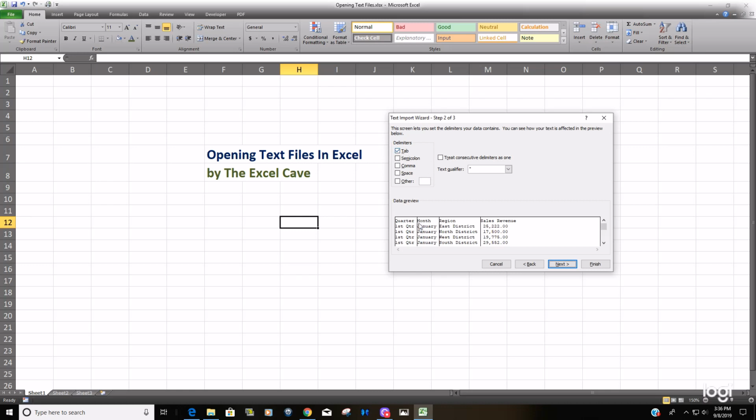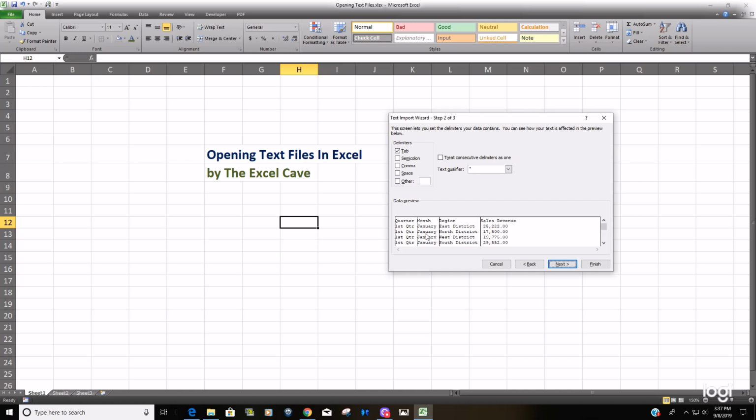and you can see down here in this preview box, everywhere a tab occurs in your text file, Excel inserts a vertical bar down here. So that this is telling you this is what it's going to look like if you import it into Excel. So it's pretty clear now that this file is a tab delimited file, so that's pretty cut and dry. There's not much to this really.